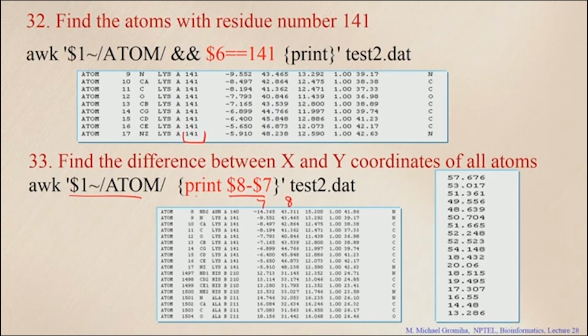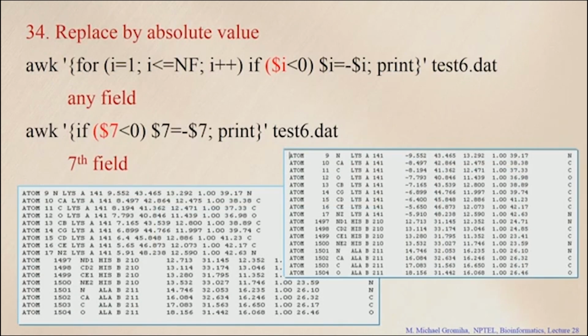So, if you take 8 minus 7, what is the result? 43 minus 14 plus 14, because we are subtracting. So, 57. So, this is fine, right. So, this column, this 7 and 8. So, you can have this data for all these coordinates, right. You can get subtraction. Okay. So, now I give some more examples.